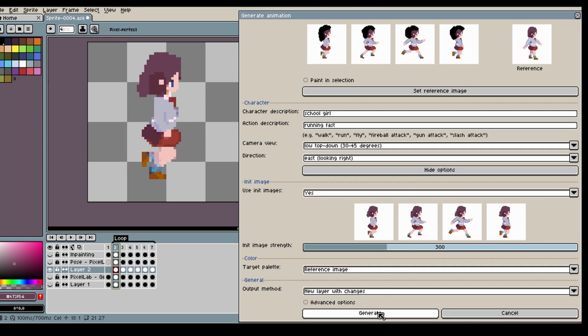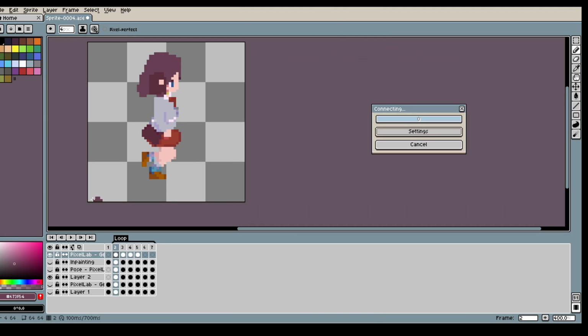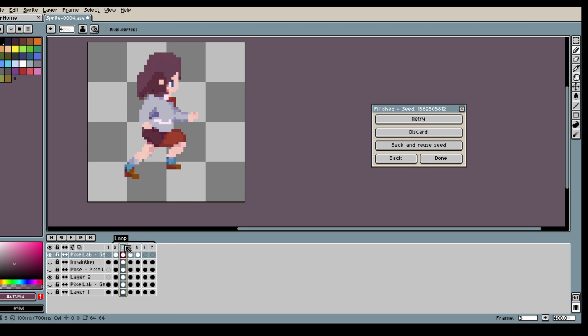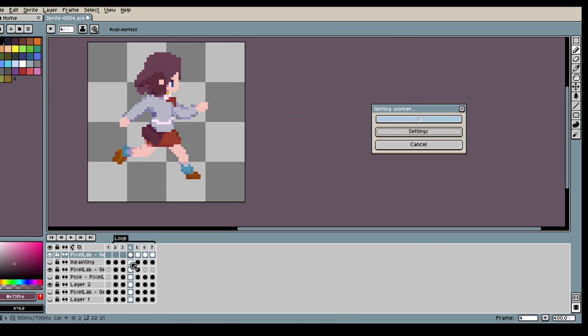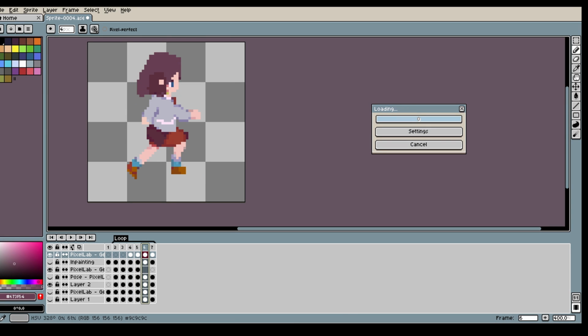Here you can see me drawing in the in-painting layer, and what this does is it allows the model to only edit that area. You can see that in the UI where it's black. If the whole image is black, it means that the model can generate into all of the image.